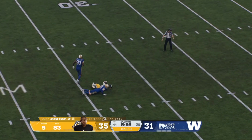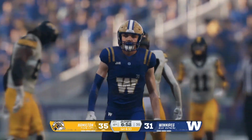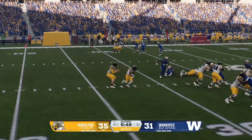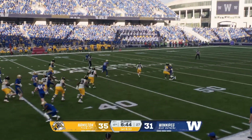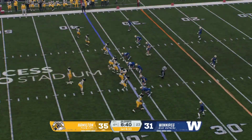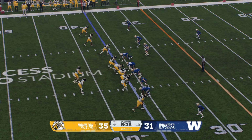And he was off to the races, finally tripped up at the 36. Well, the defense didn't blitz. They didn't have everybody in gaps, and the offensive line took advantage at the point of attack, getting some push, opening up a hole, and the offense ripping off a nice run there. They don't seem interested in inching the ball down the field. That big play sets him up. 1st and 10 from the 36.